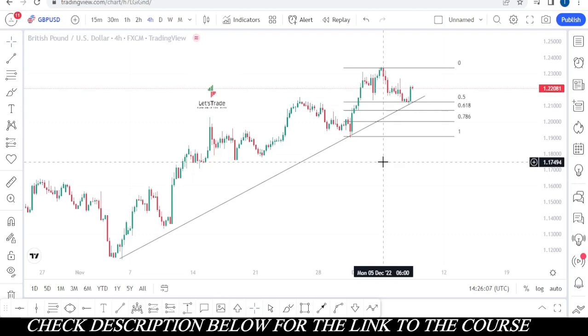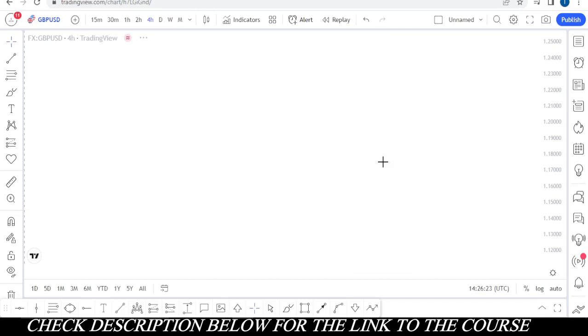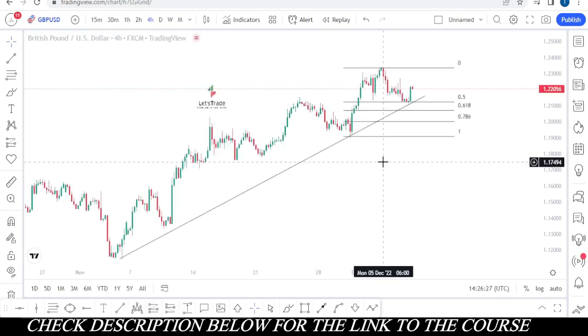I'm not the kind of guy that is going to come and tell you that after purchasing the course you will never lose a single trade again. If you want to go and look for that kind of course, please, you can be my guest, but they will all be taking your money and you are still going to be a losing trader. Right here I'm trying to teach you how to be profitable and also give you the right mentality on how to trade. Being a good trader doesn't mean you are not going to lose any trade ever again.